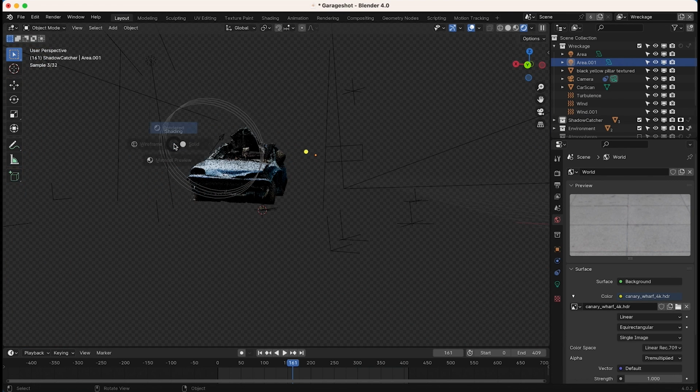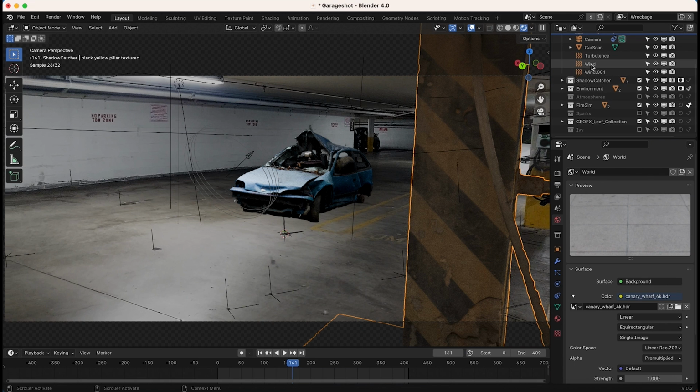As far as this view layer goes, I turned off all of our other elements in the scene so that I could render out our car as well as our CG pillar here in the foreground on this view layer in order to create an effective composite so that we could tweak all of our separate elements later. However, the lights in the scene are added to all of our different view layers so that all of our different CG elements that are added are lit in the exact same way.